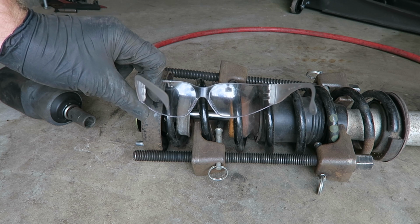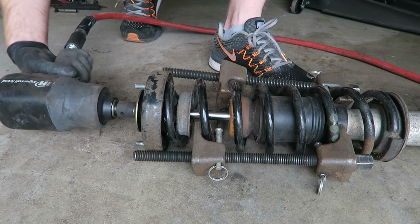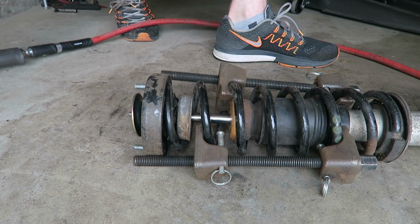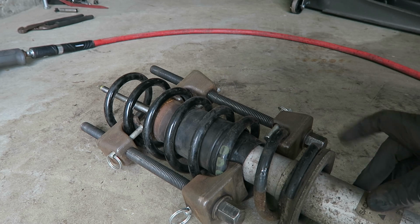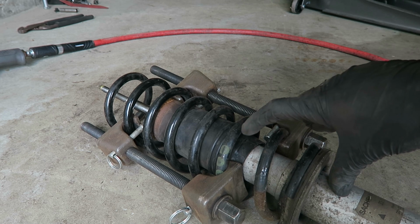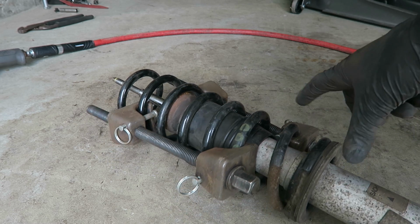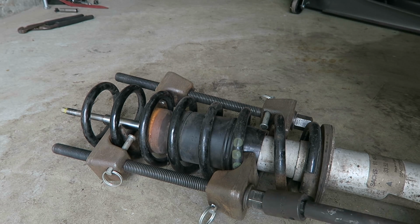Also, eye protection, definitely recommended. And remove this nut facing away from yourself or anybody else. Also, sometimes the tool gets caught on the plastic lip here at the top of the strut, so we're just going to back these off, remove them, then we'll reassemble everything, recompress the spring again with the new strut, and we're good to go.